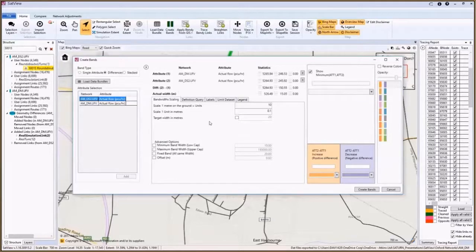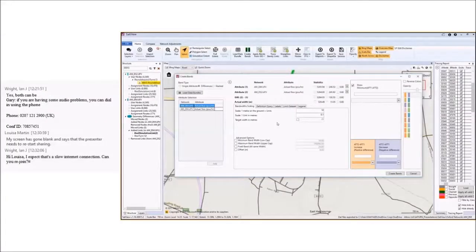Now, like GIS software, we can play around with the scale of these bands. We can choose to target a width. So in this case, I'm going to choose a width of 30. We can see that our actual width is updated, so you can see that the maximum band size is going to be 1,000 meters, and the average will be 30.